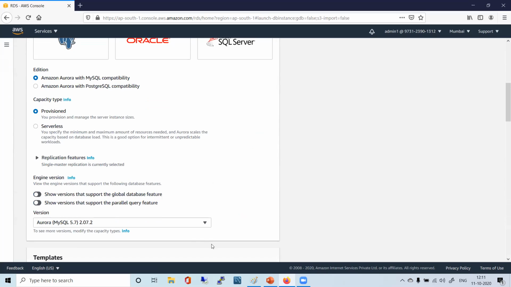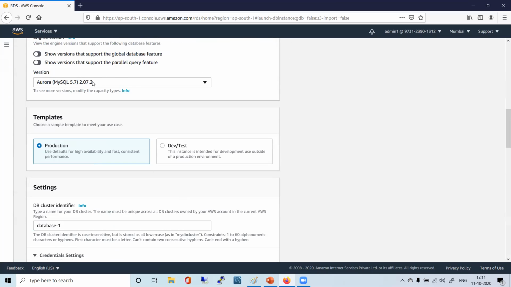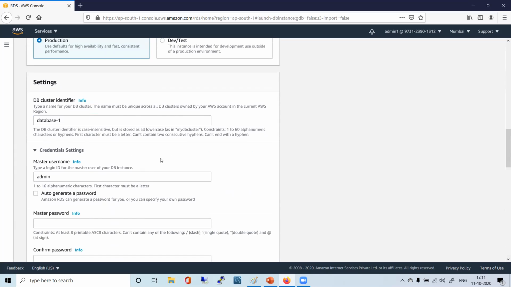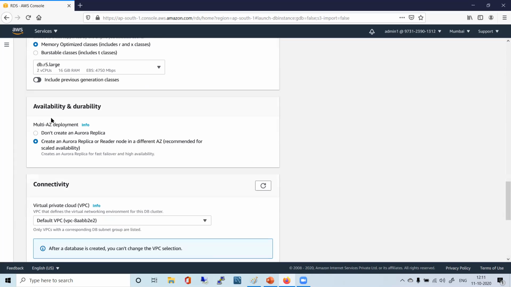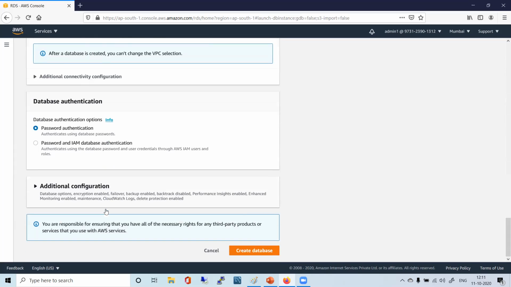Santosh is coming back. Here you can choose the Aurora engine, production, dev or test, whatever option you choose. Database 1, username, password, exactly similar to how you did the MySQL part. You click on create database, and then you have Aurora available to you.